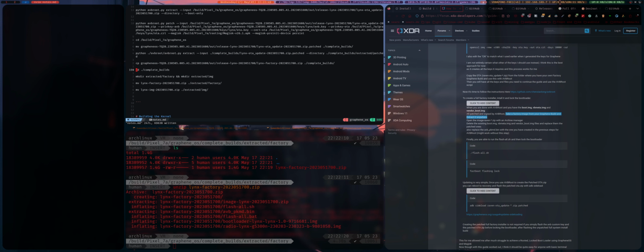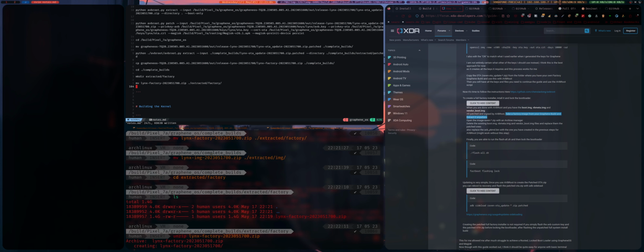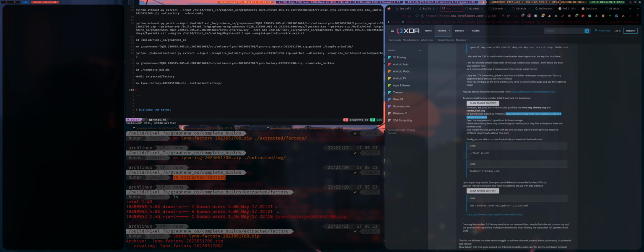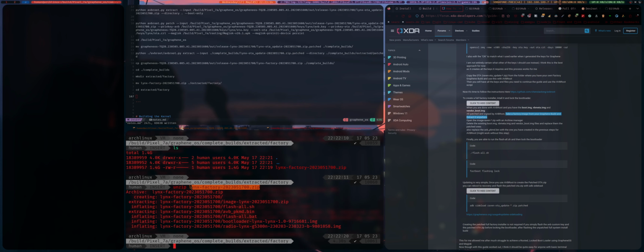We don't need that step there, and we don't need this step here. So we just need the factory. Okay, that's cool. So that's what we're gonna do. So yeah, cd extracted factory. And then unzip this whole thing.